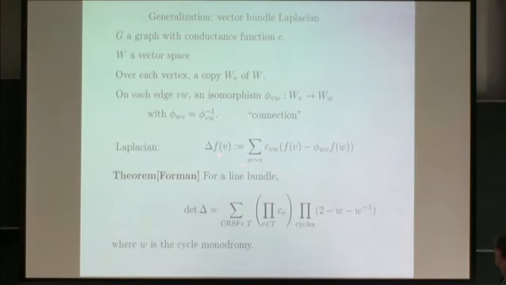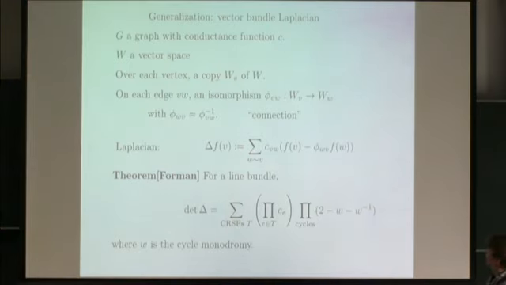But if you want to think about it globally, or in a more elementary manner, you can just take the direct sum of all these vector spaces, and then it's a linear operator on this big vector space, which is the direct sum of the vector spaces over each vertex.